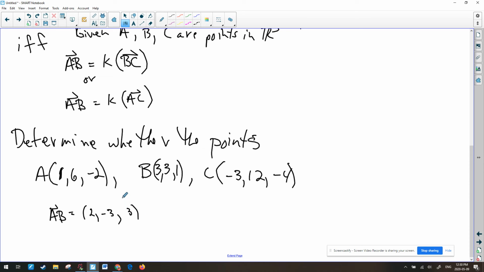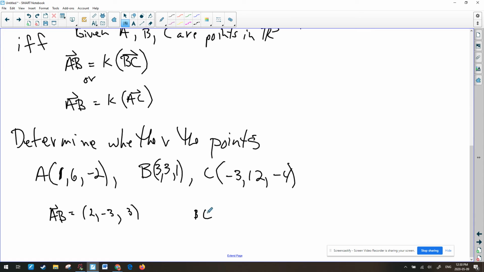But I'll admit, I always just think, how do I get from 1 to 3? Oh, I add 2. How do I get from 6 to 3? Oh, I subtract 3. How do I get from negative 2 to 1? Oh, I add 3. Right? So that's certainly a less formal or less rigorous way of thinking about it than the formulaic head minus the tail, but I find it squares in my brain a little bit easier.